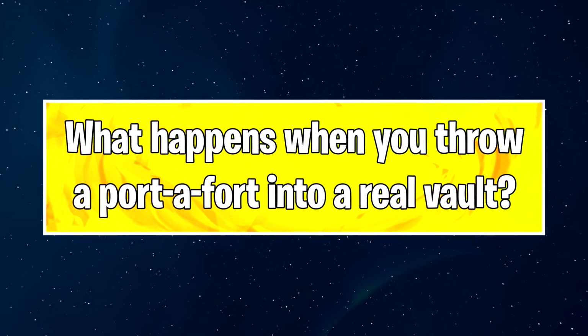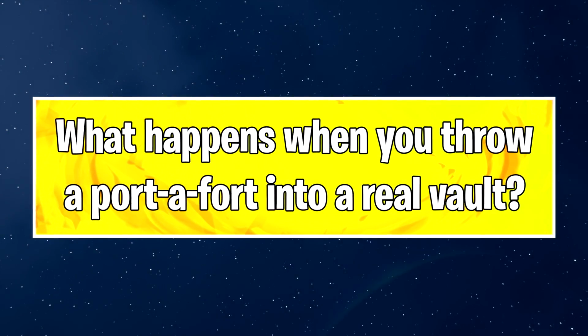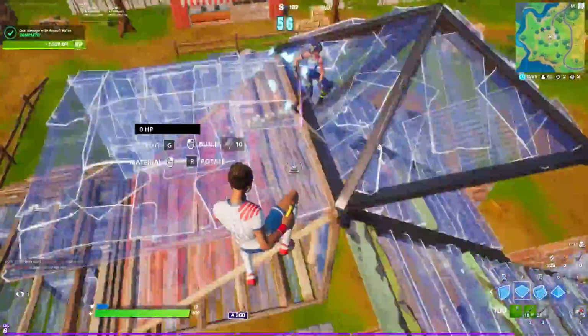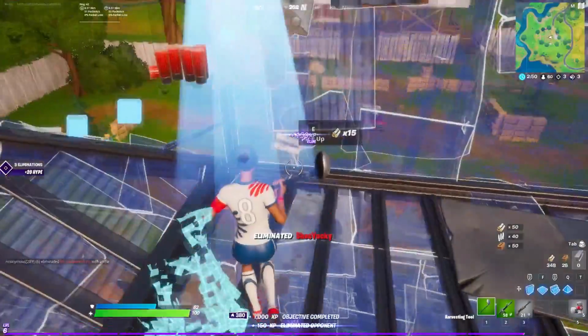Starting us off, jumping straight into the first myth. The first myth is what happens when you throw a porta fort into a real vault here in Chapter 2 Season 4. About a month or two ago, I actually released a video of me throwing a porta fort into a vault, and it did extremely well. I think it got like 1.7 million views, which is insane.